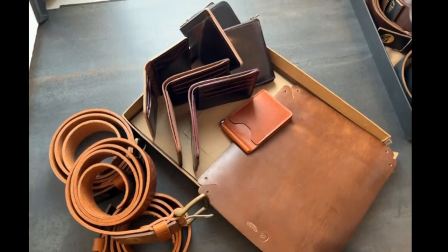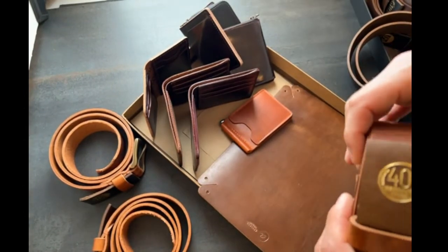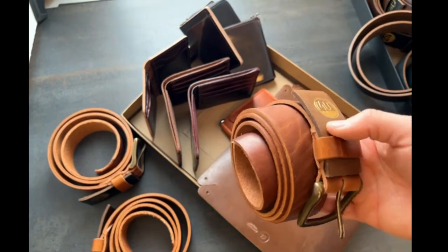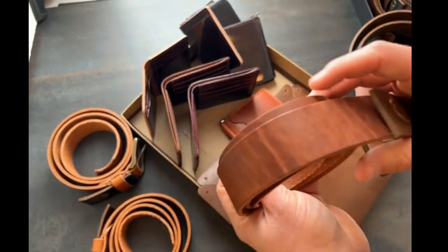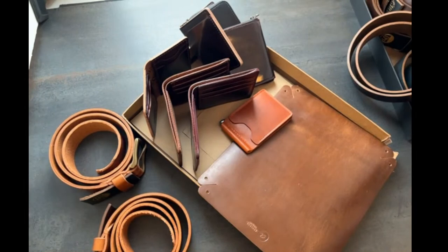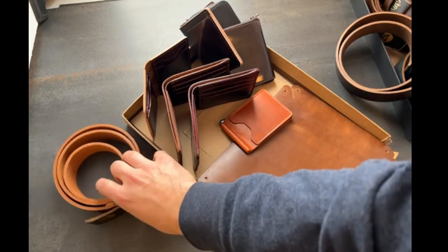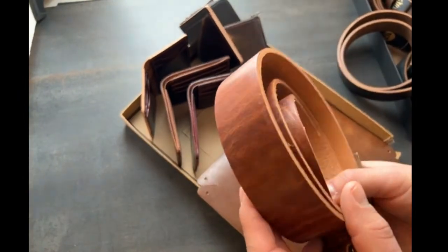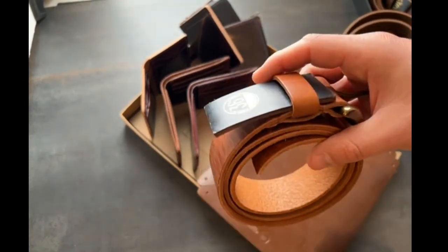I'm excited to get these in your hands and around your waists. The chrome excel belts I find to be very comfortable because they tend to mold and conform to your body. Here's the brand new batch of English Chann Dublin, which is exceptional — it's just got such interesting character to it. The wax finish on the Dublin makes it incredibly resilient. We've got this one at 40 inches, this one at 36 inches, and the last one also 36. Exceptional character on the grains.